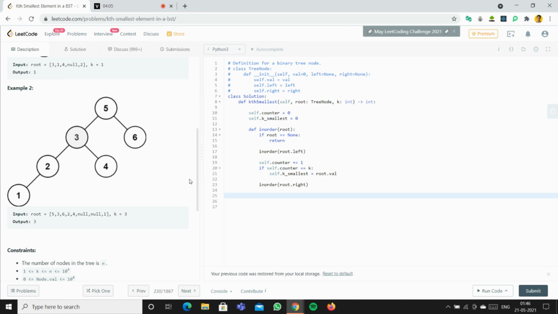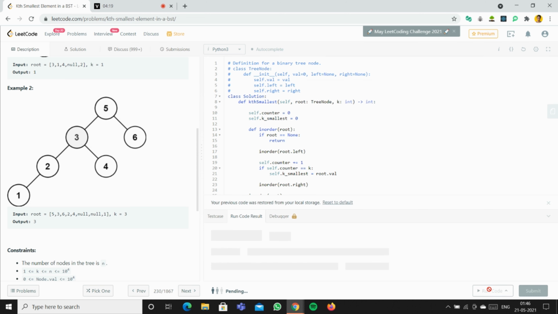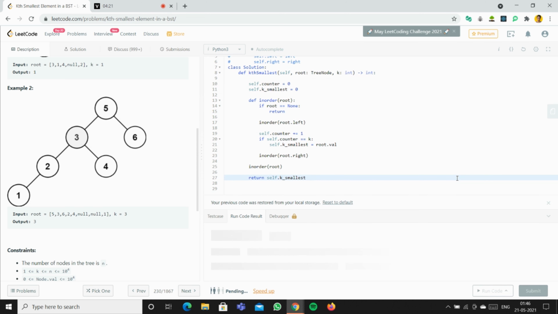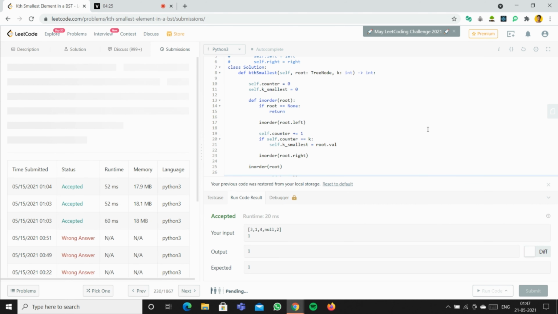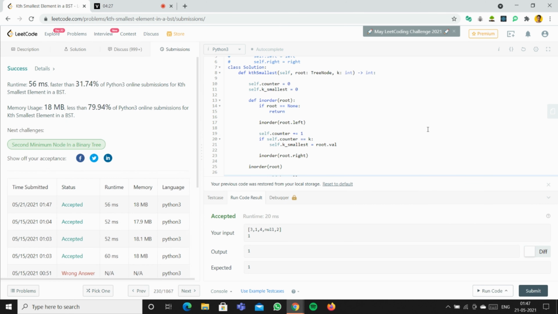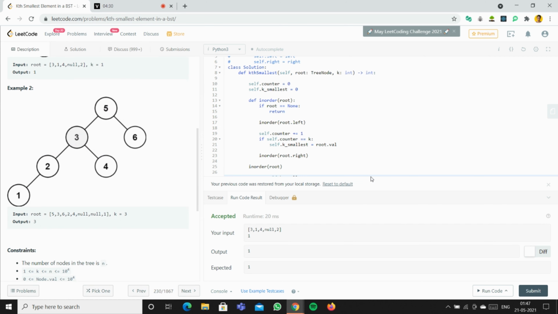Okay, and that's it. And then we just call it on root and return self.kth_smallest. On running the code and submitting it, we get it submitted, guys.